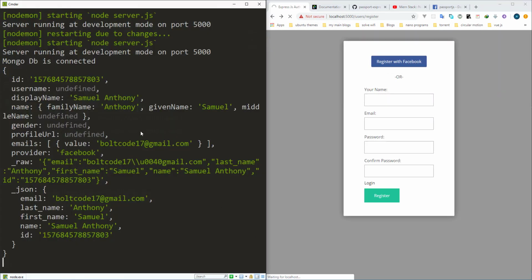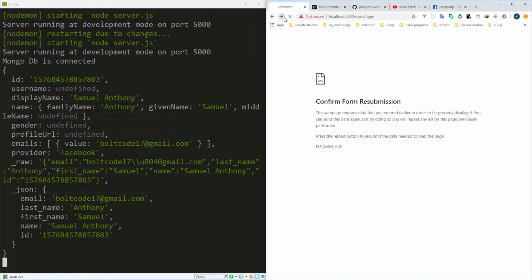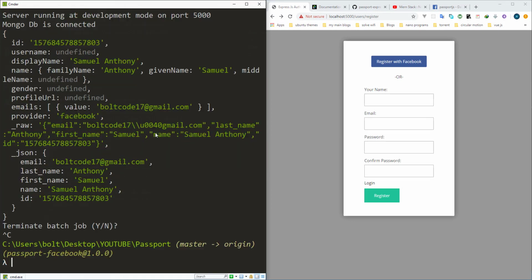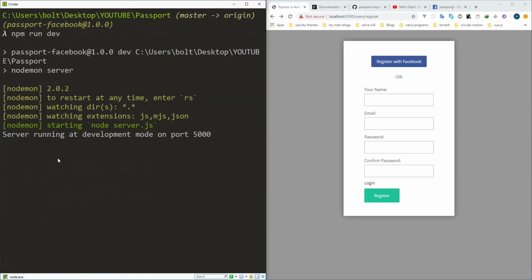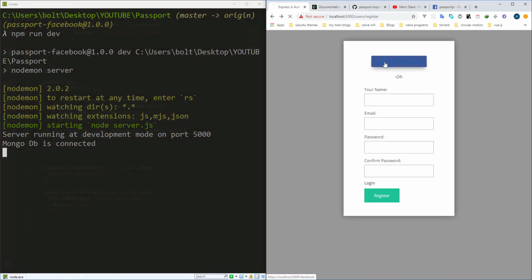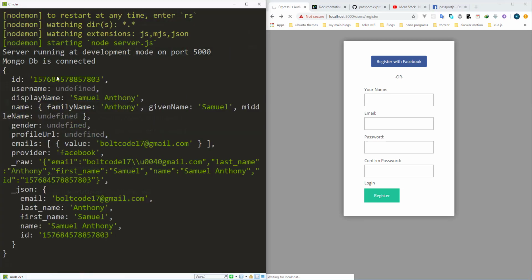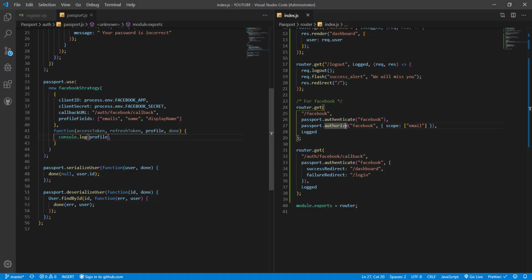Now let's check our console. Now we can see that, let me do this again so that you can understand what I did. It's empty right now. I run the server. Now there is nothing here. You can't see any username here, but when I click on register with Facebook, immediately it's going to console.log the credential that the user has. So over here I commanded it to print console.log. Now I'm going to remove that.